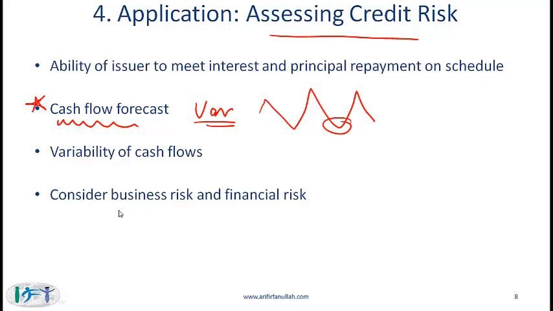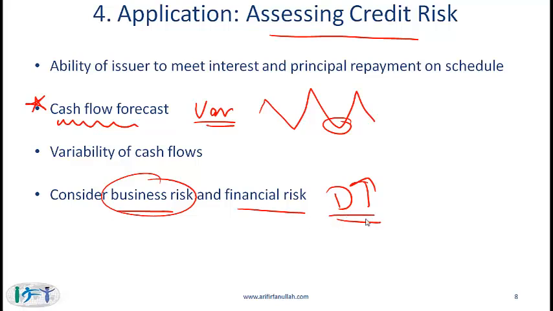You also need to consider the business risk and the financial risk of a company. When we say business risk, what we are talking about is the risk of the company not having sufficient revenues or the risk of expenses being too high. Financial risk arises when the level of debt is high, which means that interest payments are high. If the operating profits are low and debt is high, then the company is in a very risky situation because all the operating income might get used in paying interest.